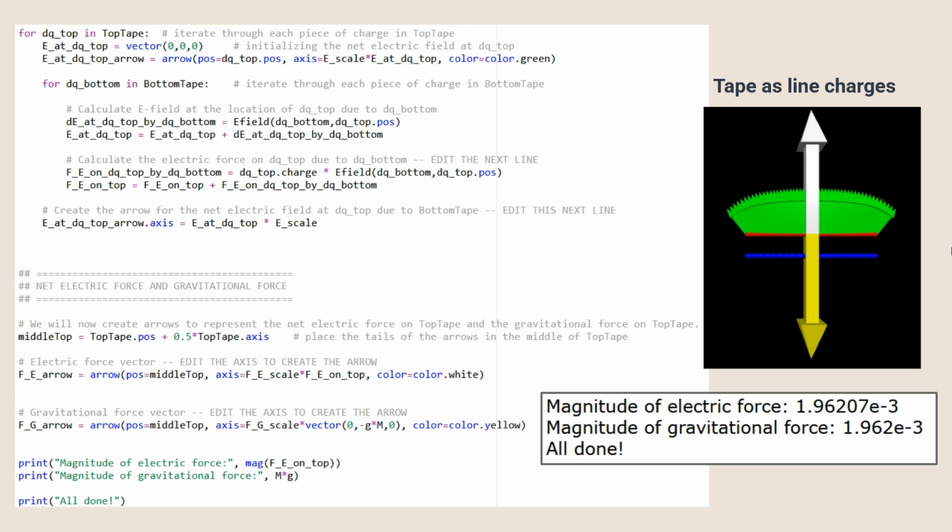The code at the top is a nested for loop to find the electric force on each of the 50 segments on tape B by each segment of tape A. Through the superposition principle, those individual forces are added together to find the total magnitude of electric force on tape B exerted by tape A. Through a guess and check process by changing the value of Q, we made the magnitudes of electric force and gravitational force equal, as the net force is equal to zero, under the assumption that the two forces acting on the top tape are the electric force and the gravitational force.